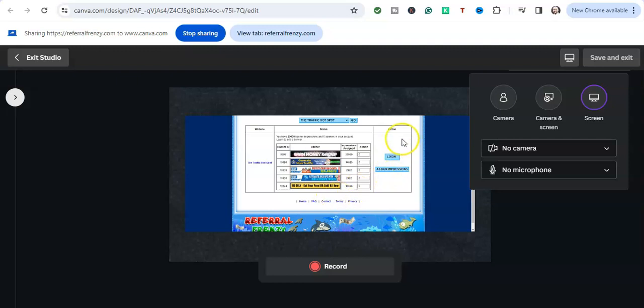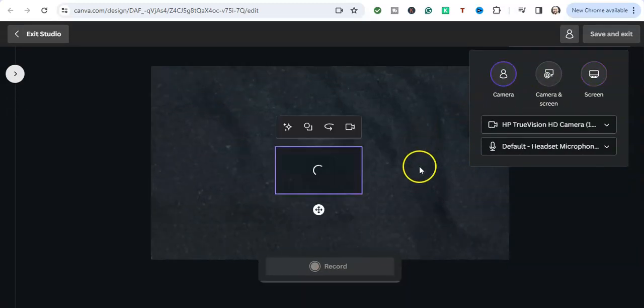All right, so I'm going to go back real quick. I'm not going to record right now because I'm already using another video recorder and that gets complicated and obviously gets lost in the shuffle here. So what I'm going to do is use this example here, the camera and screen. As soon as it switches over.